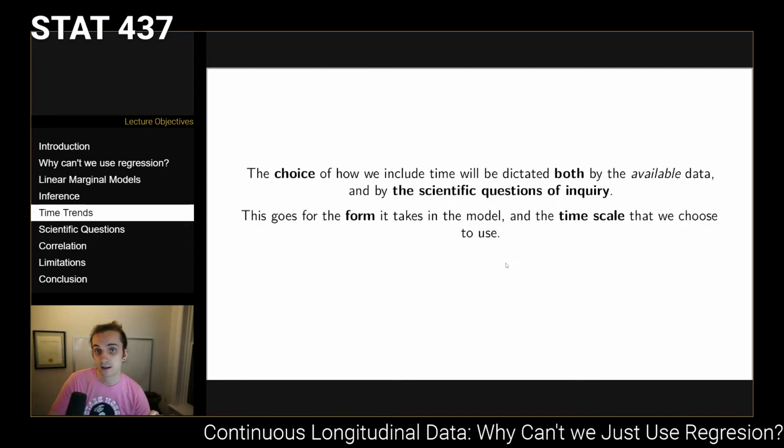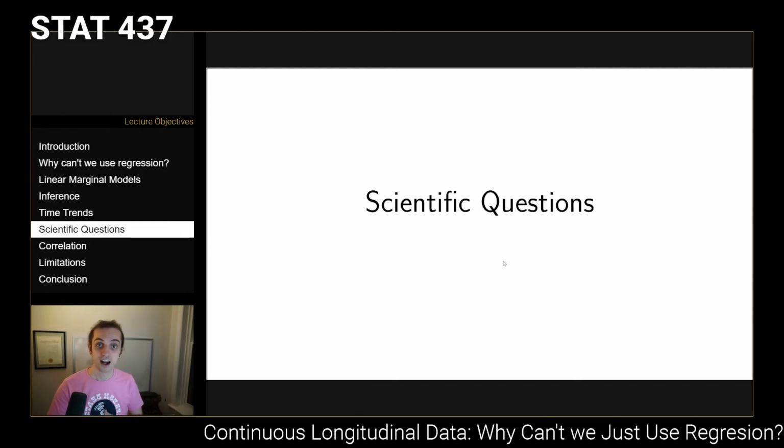So it's important to start thinking about, what are the questions that we're actually trying to answer? What data do we have that we can try to use to answer these questions? And then from there, start thinking about what is the most appropriate timescale. So again, if there's relatively few time points, it's easy. We'll just include it as a factor variable. But when there's more time points, or when the data are imbalanced, or when there's more going on, we're going to need to think about it. But we can think about it the same way we think about any other covariate in this model. So again, marginal linear models can account for arbitrary time trends in the data. So that's good. And that brings us to this next question of scientific questions.